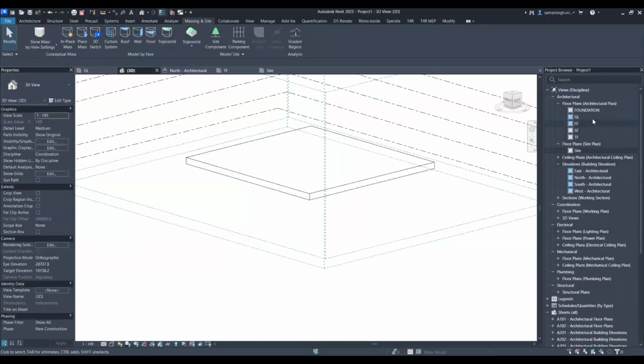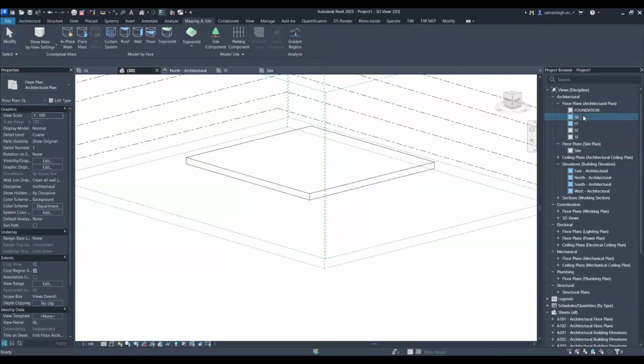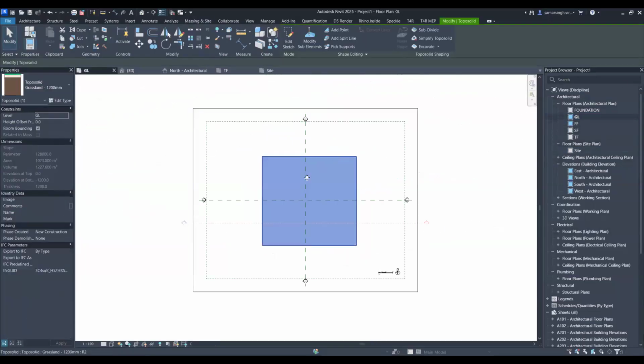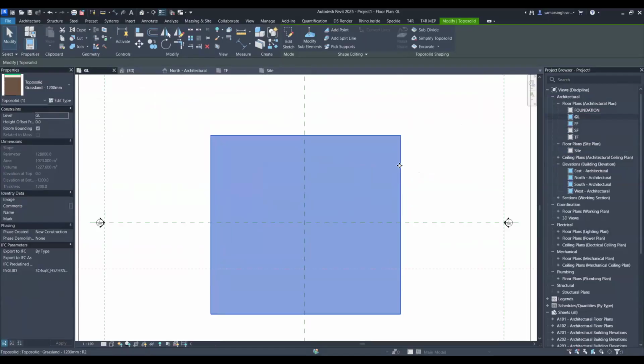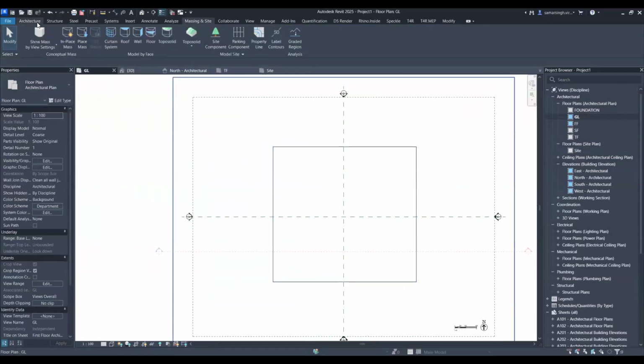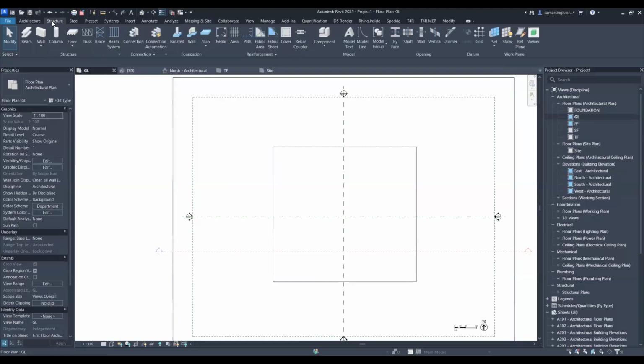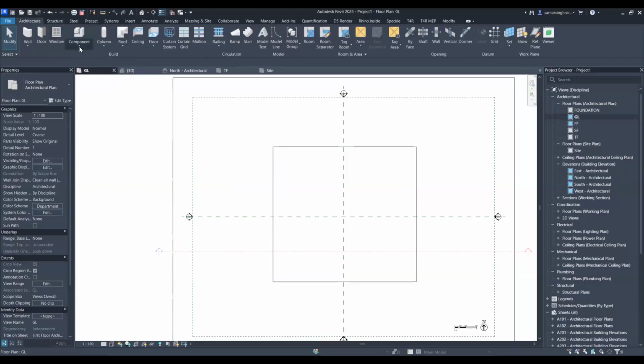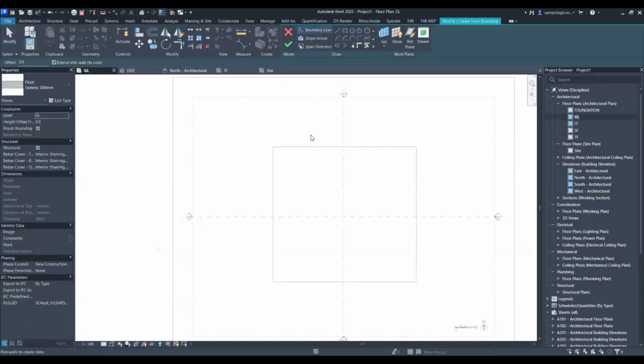So we don't have a PL. Let's just go ahead and start at GL only, which is my ground level. Here I can see the topo solid. Let me just manually center it using my arrow keys. And here I will go to the structure tab and add a floor. So you can see from structure also I can choose a floor, or go in the architecture tab also. I can go to the floor drop down and choose a structural floor. By choosing, everything else is the same, like making an architectural floor.